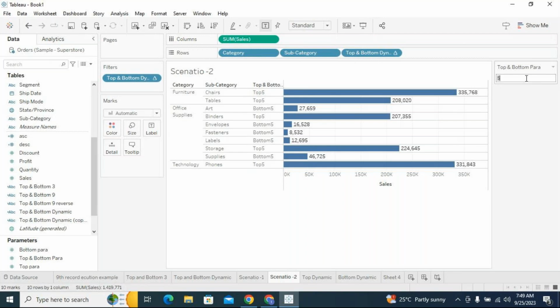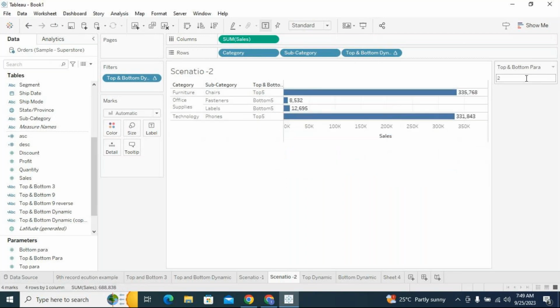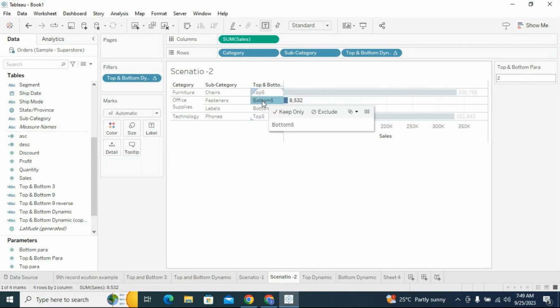But when I change to 2, my report has to display which record is top 1. For example, this is a top 1 record. It has to show the record result as top 1, and this has to show top 2. This has to show bottom 1. This has to show bottom 2.